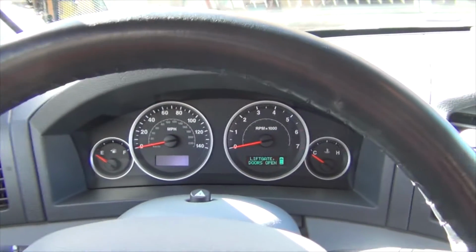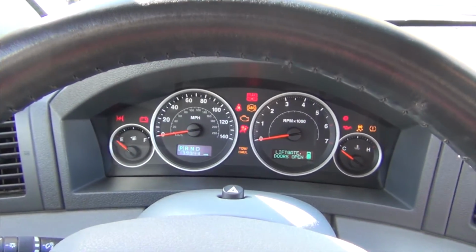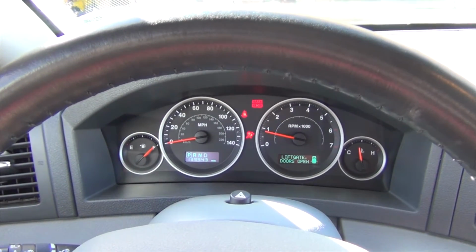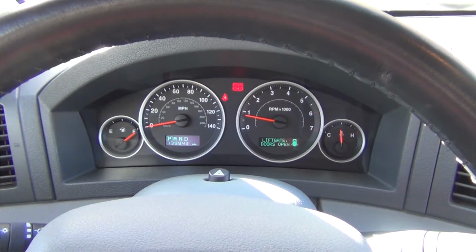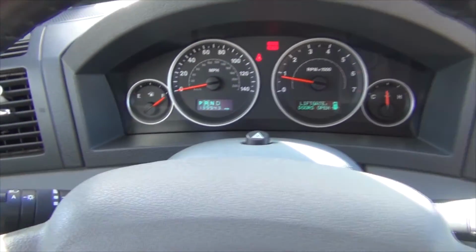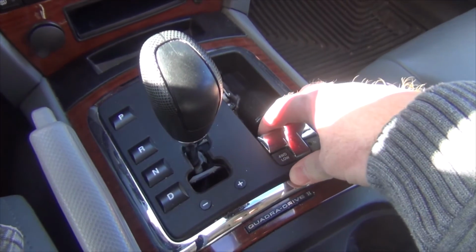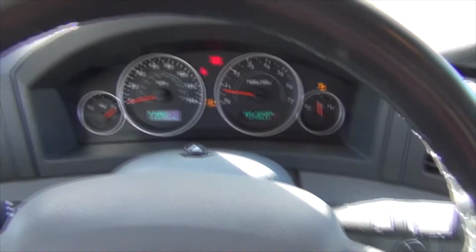So let's go ahead and document this on video. Putting the key in. Starting. Let all the various lights go off. There we go. I just have the parking brake and seatbelt light on. Brake. Neutral. And four low.